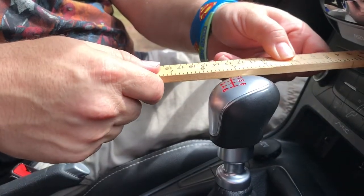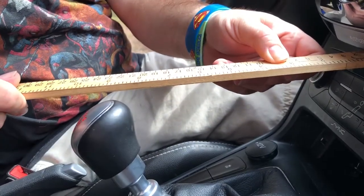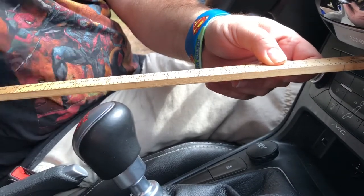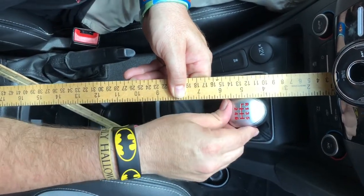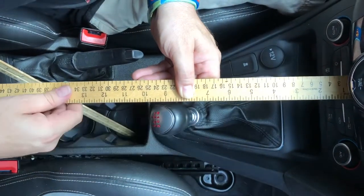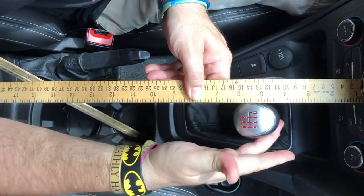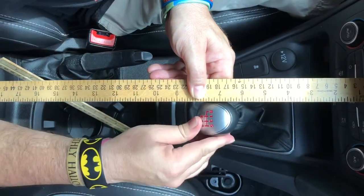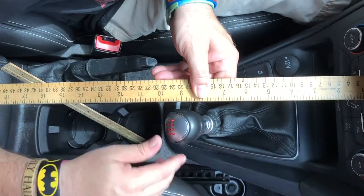Measuring from the R, it's exactly at five. Fourth gear goes down to a little over nine and a half. Now here's a top-down view — you can see where the R is in third gear at five, and go down to fourth — it's a pretty big shift. The Focus doesn't have the best shifter, so we're going to install this thing and use the 40 percent setting.